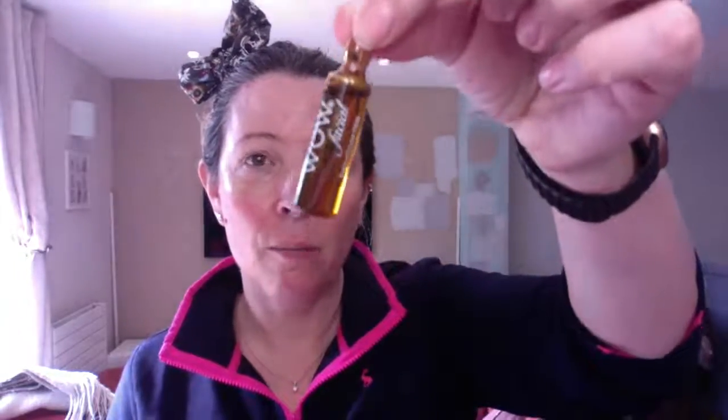So that gives me time to talk you through the ingredients. This is a skin booster little vial of mesotherapy.